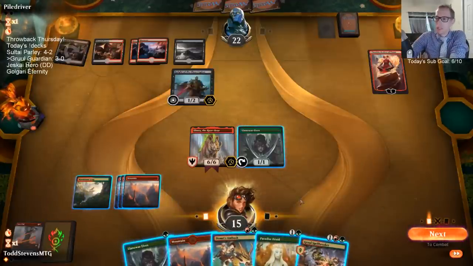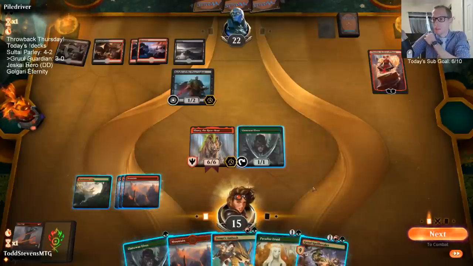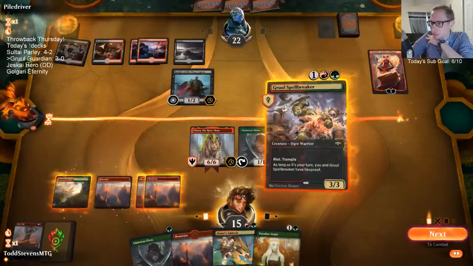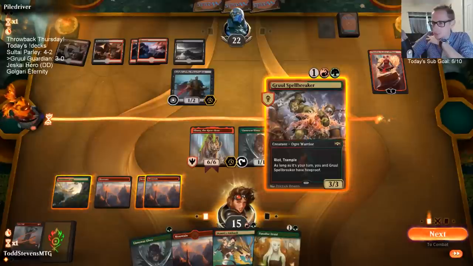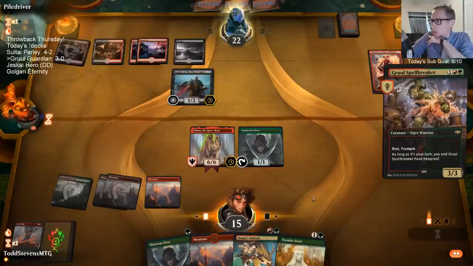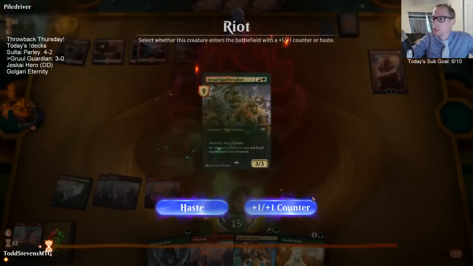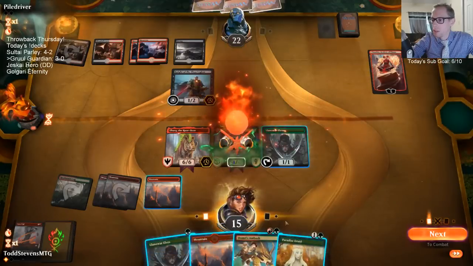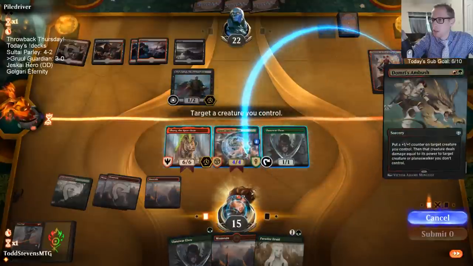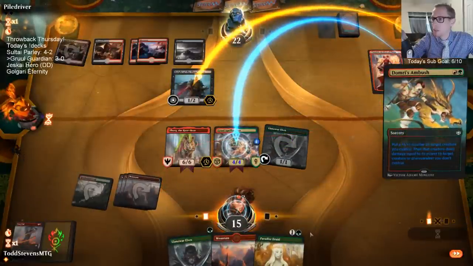So the problem with going Domri's Ambush Ilharg to Knight here is they could have a removal spell for Ilharg in response. It's not super likely, but that could be a thing. So actually, I'm going to just play the Spellbreaker. Give it a counter. Because now the Spellbreaker has Hexproof. So that will kill Knight.